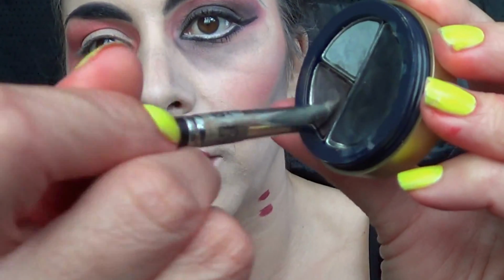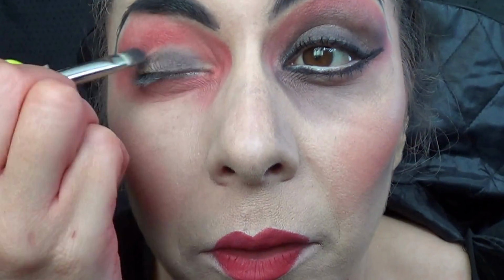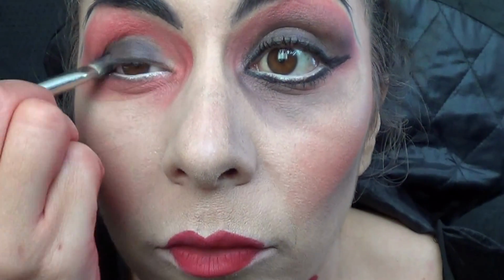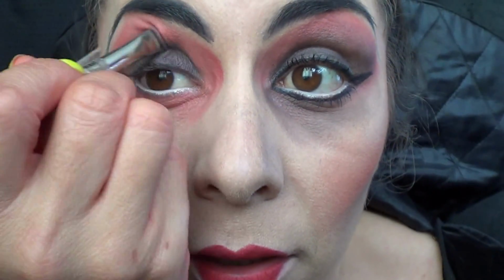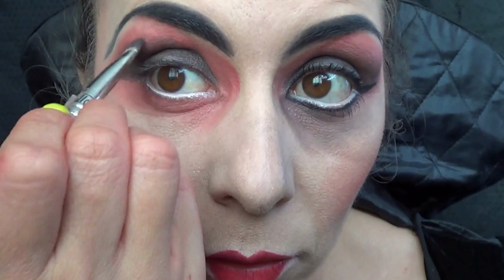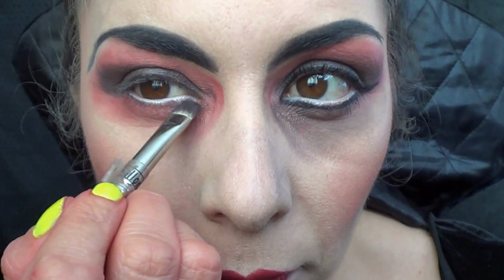We've got our purple colour, and let's just pop that all over the top. So I just want to show you that, you know, the purple can be quite light. So you may need more of an aubergine colour, and all over the eyelid. And just blend it out in our contour line. Okay. And around the edges.